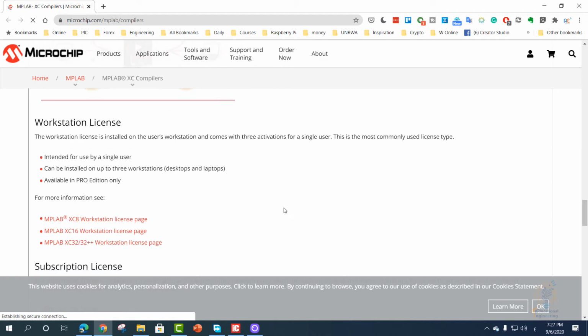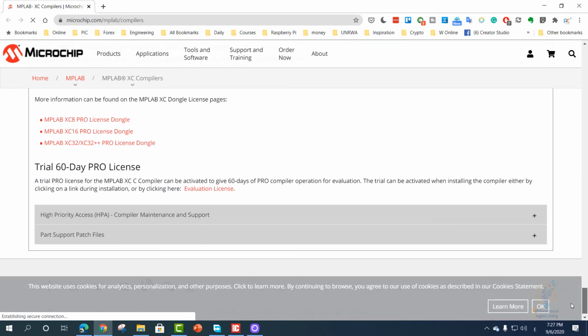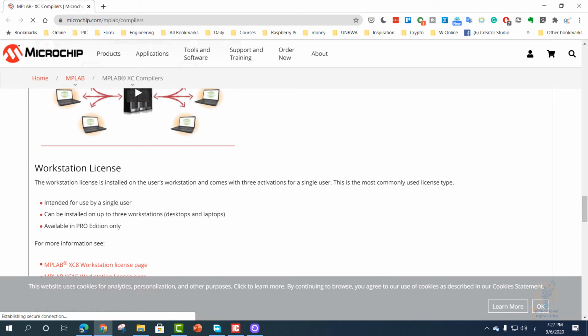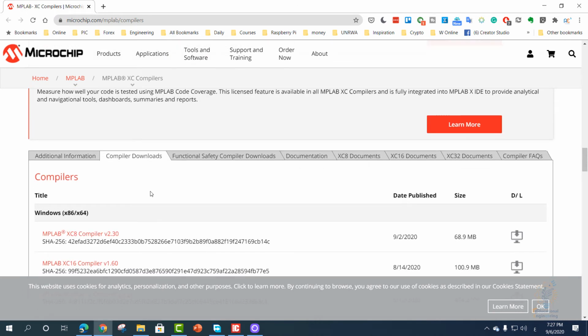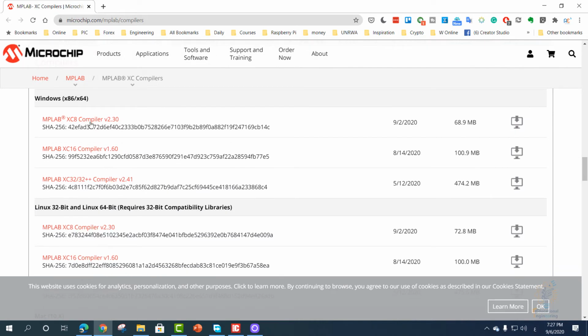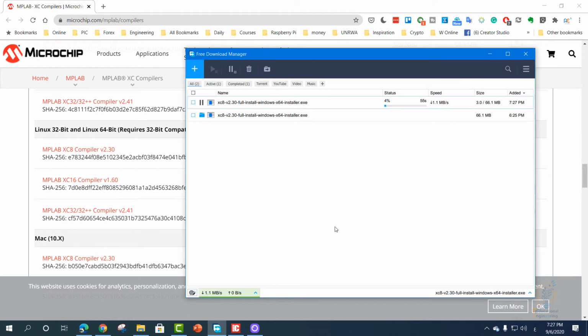Again, what you need to do at this point is download the XC8 compiler. So go to compiler download, and as you can see here, we have more than one. We need the XC8 since we are dealing with 8-bit microcontroller or MCUs. Just click this button and you can choose your operating system to download the installer.